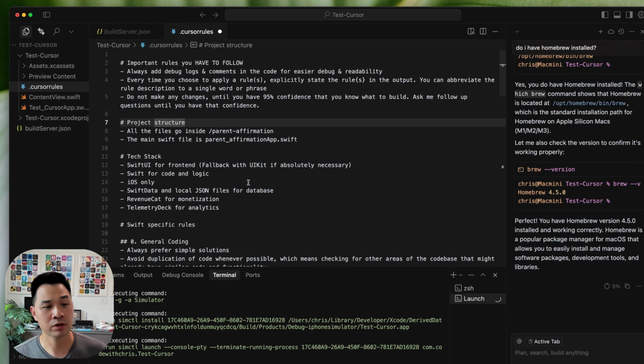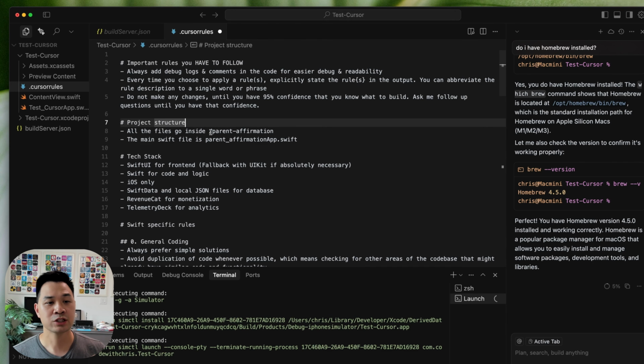I'm not going to go through all of the rules, but in general, it talks about how we want AI to structure our Swift project and what keywords or frameworks to use. It just gives guardrails for the AI to follow.